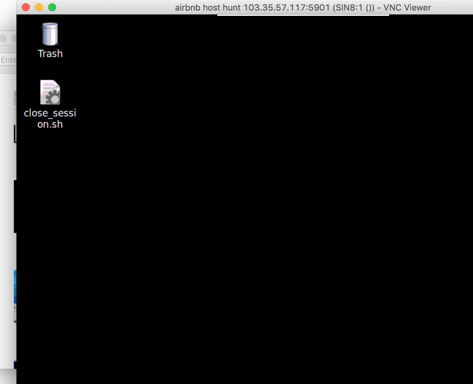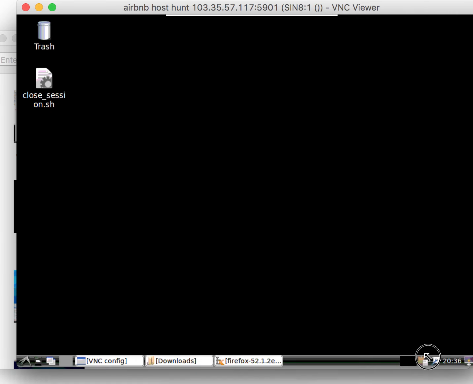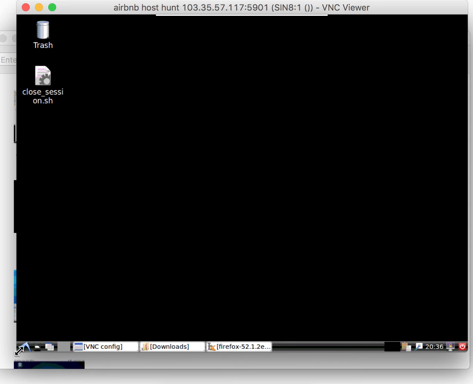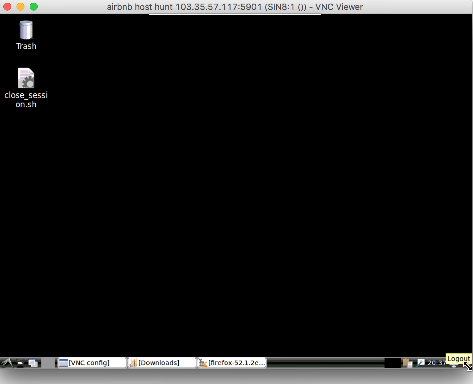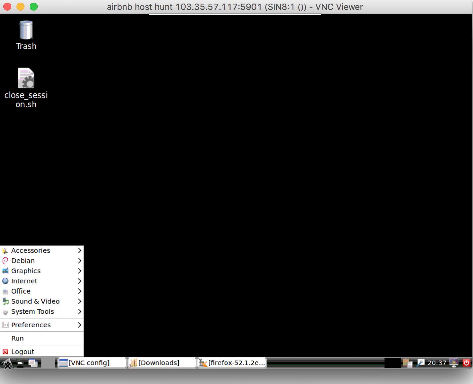And here we go. The window might be a little bit big. You can just make it smaller, that's fine. Okay, so here is how it looks. What you have right now is a computer inside a computer, kind of. The server is located somewhere completely different. I think this one is located in Hong Kong. It also looks a little bit different. Well, you have a start button, which you might know from Windows, it just looks different.